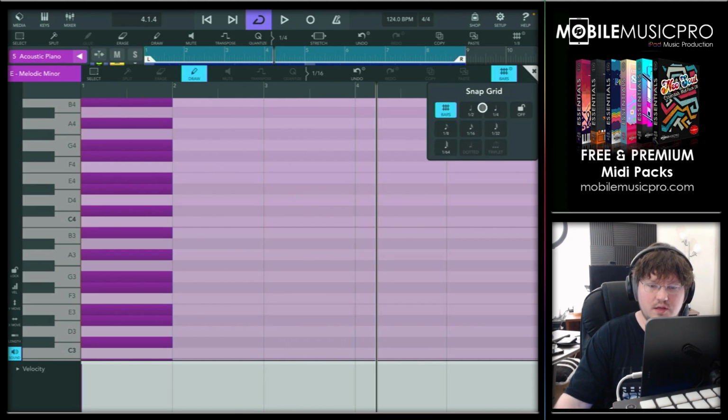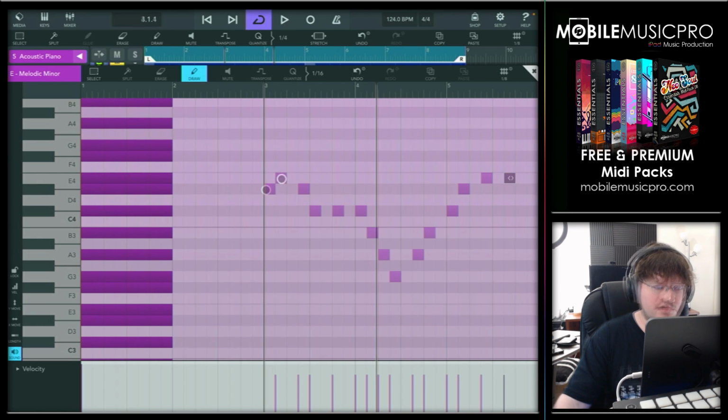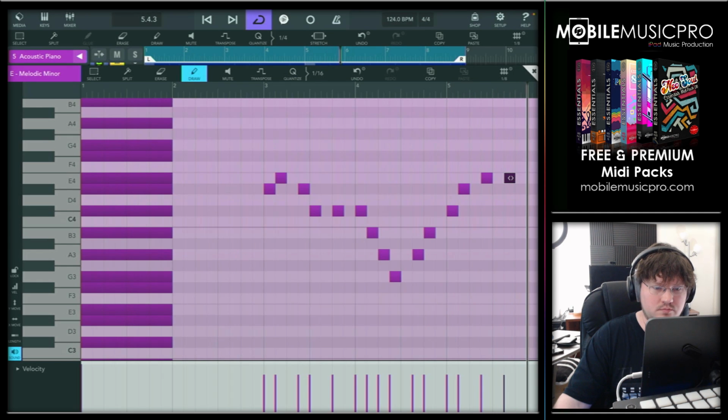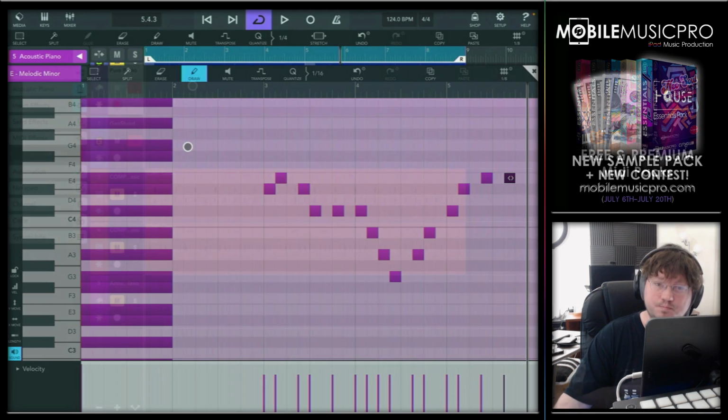But for now, let's just put some notes in here to make a melody. Let's go to eighth notes here, and let's see what we can find. All right, so we've placed some random notes here, all corresponding with the notes in the scale, and these should all work with each other. So let's hit play. All right, perfect. So again, these MIDI files all highlight scales, and placing any notes in these scales will give you correct sounding chords and notes for your melodies.